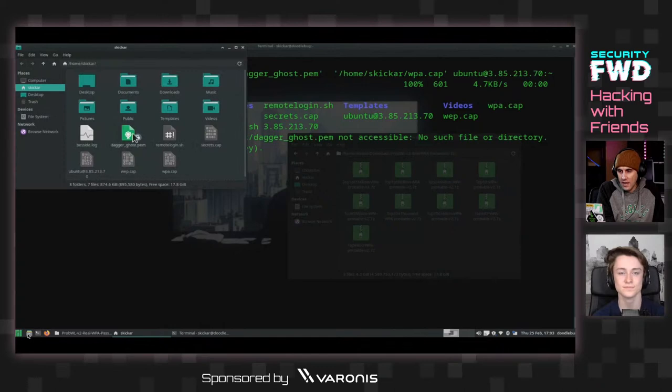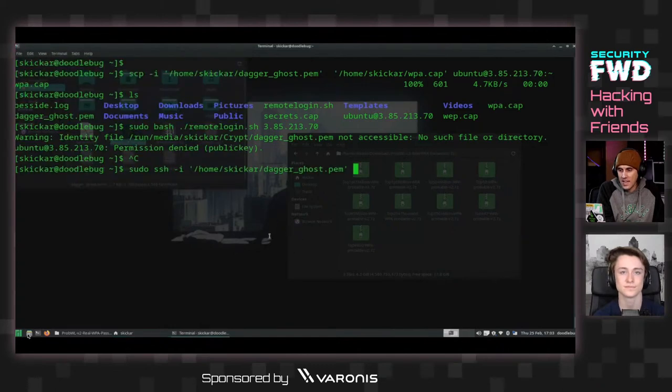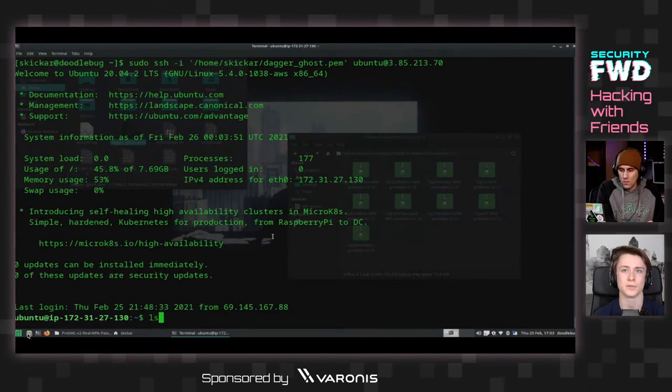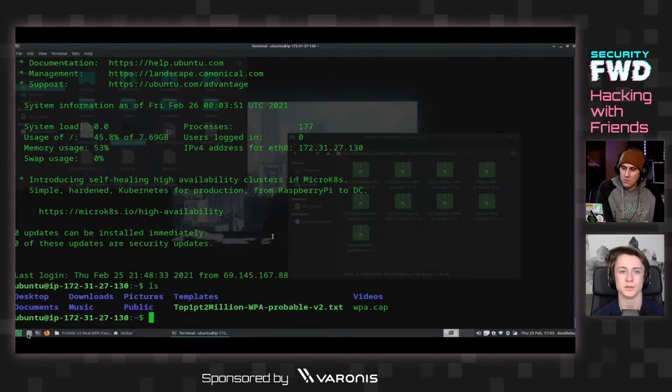You're going to want to have a public key or key file rather than an SSH password. So that's what I'm doing. And then I'm logging into Ubuntu at this whack IP address. Let's try this. Yeah, so I think, Cody, you can put your file in the home user .ssh directory, and it will automatically grab it when you try to do stuff like that, so you don't have to specify it.